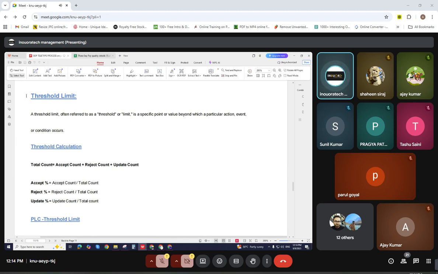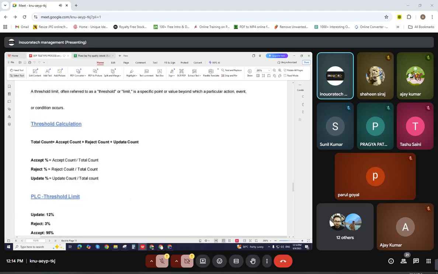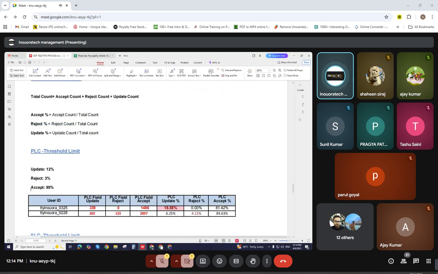The client came up with the threshold limit. That means whatever we are doing should be within this percentage. The accept should be 95 percent, reject should be 3 percent, update should be 12 percent.